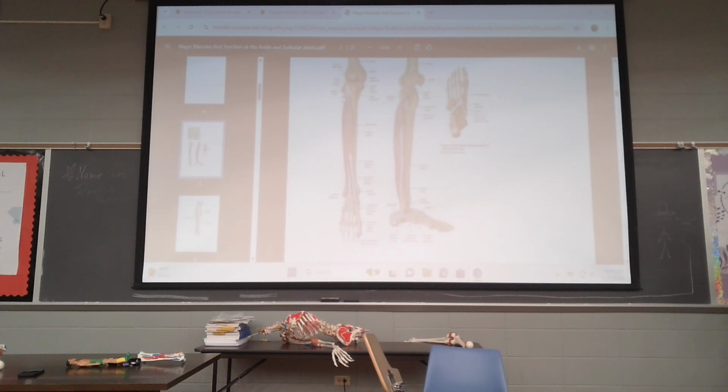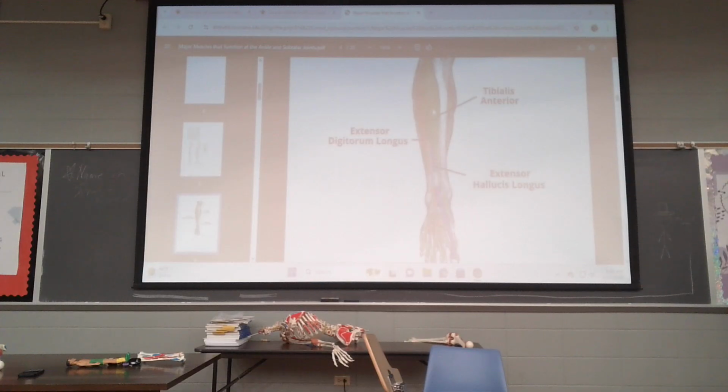Oh, okay. The tibialis anterior crosses in the front, and I see how it crosses in the front, so it better helps my understanding of its function. Yeah. But that's the intent of how I teach. So, tibialis anterior, extensor hallucis anterior.